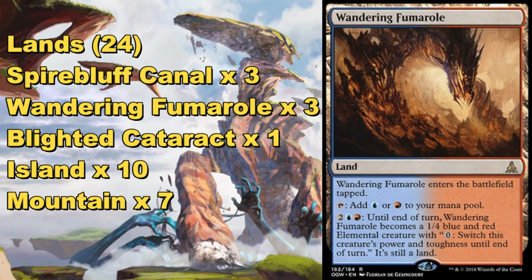Land base for the deck, nothing too fancy in this one. We run 3 copies of Spirebluff Canal and the Wandering Fumarole, and then it's pretty much just basics with the exception of 1 copy of Blighted Cataract, which is pay 5 and a blue, so pay 6, tap it to sack it and draw 2 cards.